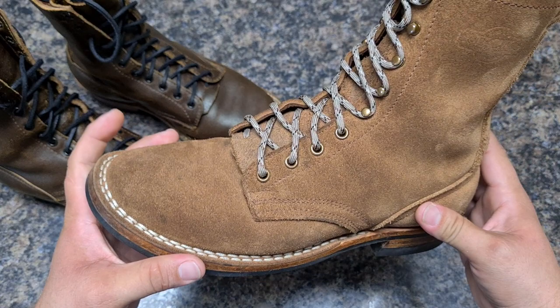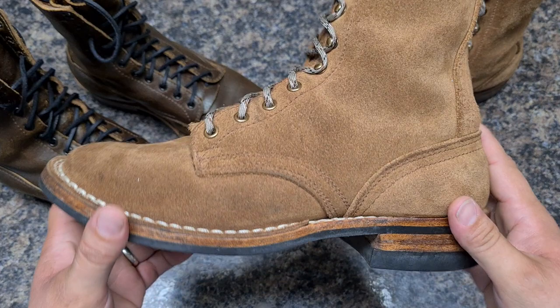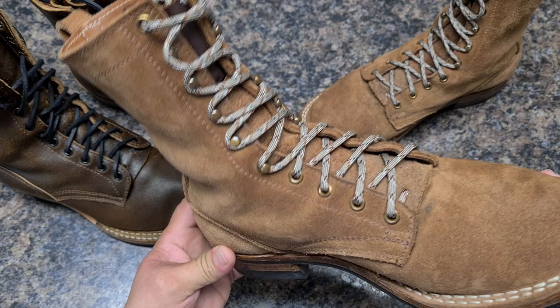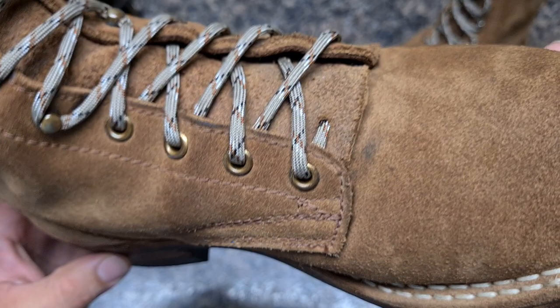This is a tan Teton rough out — the color has already started darkening. Rough outs are my absolute favorite; it's a leather I just love a lot. Let me show you on the video for those looking at how the rough out patina develops and how it looks. The texture is like a suede-nubuck texture. I've already made a video about this one, but here we go — why not.